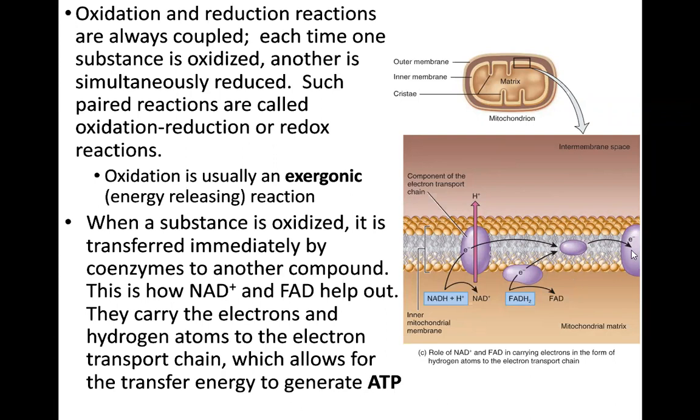What we show here in this figure is what we call the electron transport chain, where the electrons that we take from glucose, the hydrogens that we take from glucose, ultimately end up. A series of proteins. Here we can show NADH plus H plus carrying those electrons. Here's an electron. There's its hydrogen. What we do is we give them away. So it goes from the reduced form back to the oxidized form, NAD plus. FADH2 does the same thing, becoming FAD. And the energy that's extracted from those electrons and hydrogens, it's not shown here, ultimately is what we then use to transfer and generate ATP.